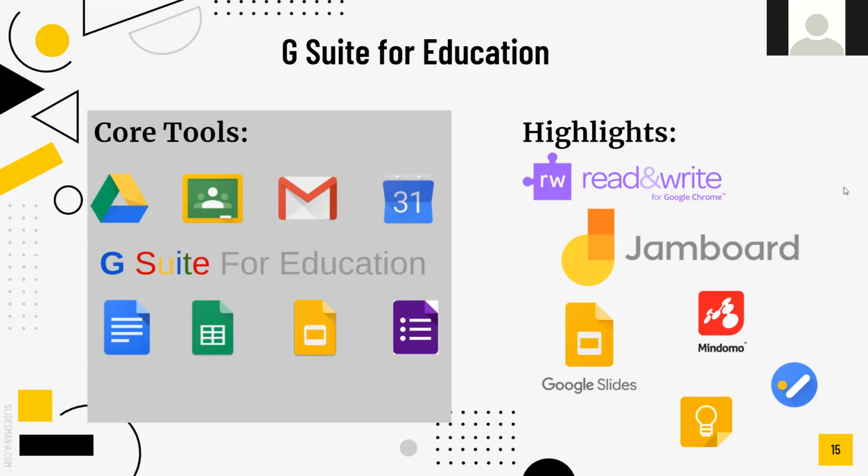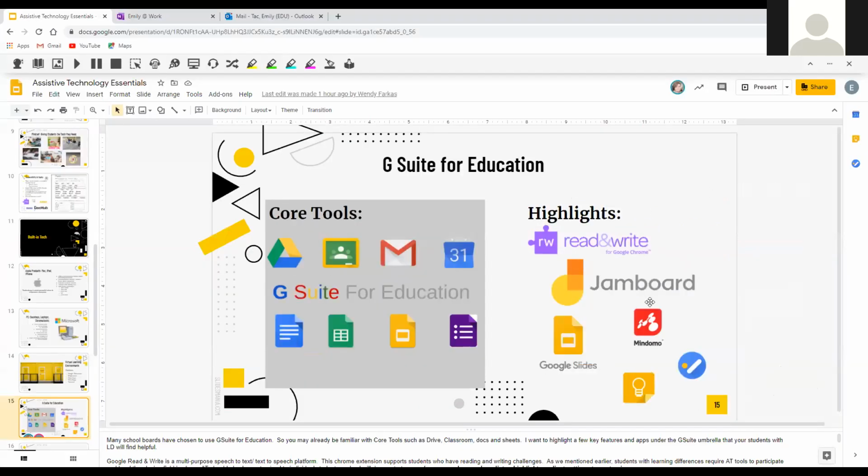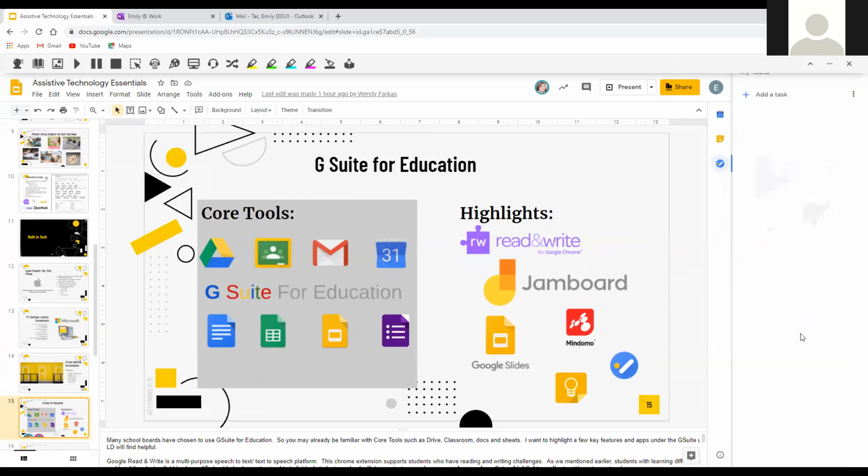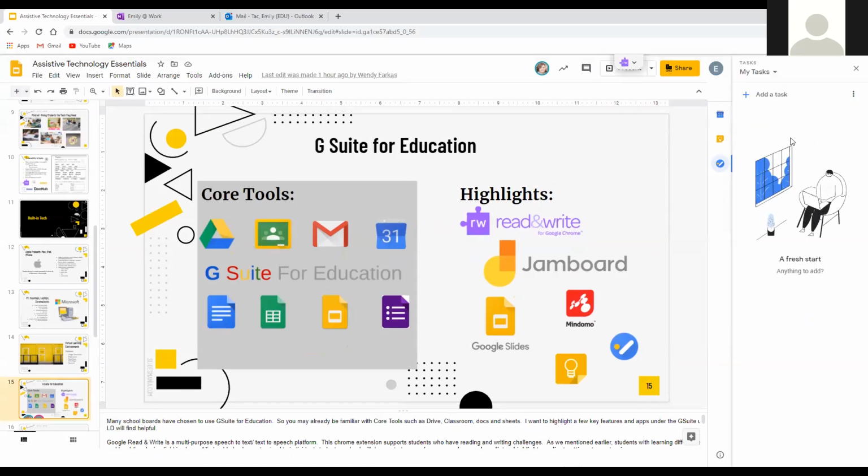So Emily, if you want to just exit out of presentation mode and then click on the sidebar, there it is. So I want you to just go up to that very last thumbnail, the blue circle that says tasks, and click on it for us. Oh, just enable it. That's great. So here you can see students can go ahead and they can create tasks. So Emily, if you want to just go in there and type in, homework time.